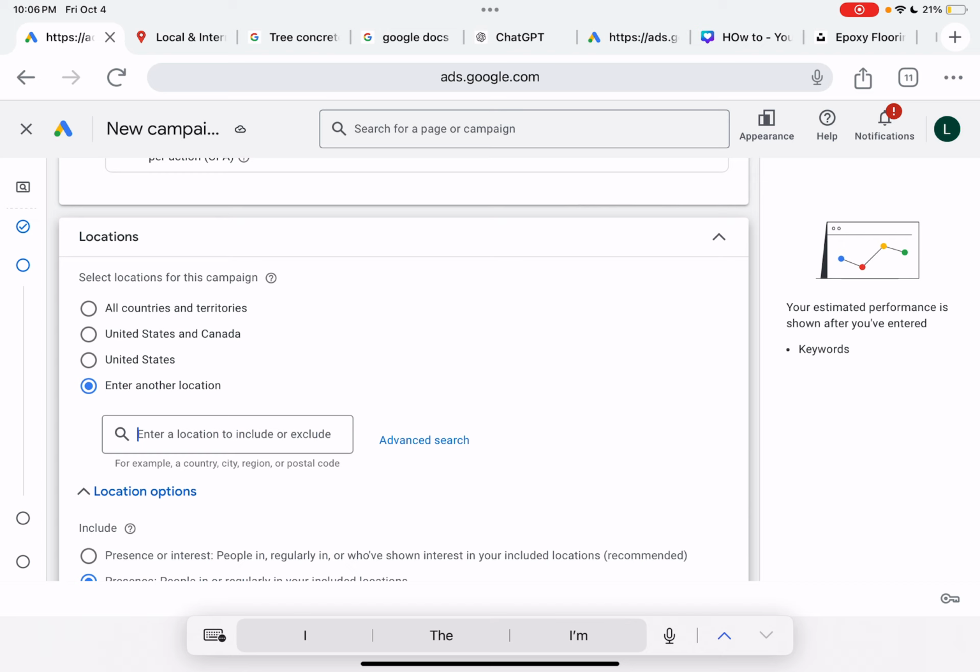Because if you target the entire city, especially a big city like San Diego, your ads are going to be more expensive, because you're going against a lot of other competitors who are also targeting San Diego. You just have a wider net, which means a lot more people, which means you're going to be spending a lot more money because you're going to be getting a lot more clicks. Also, the cost per clicks are going to be higher because of the competition, because it's simple supply and demand.